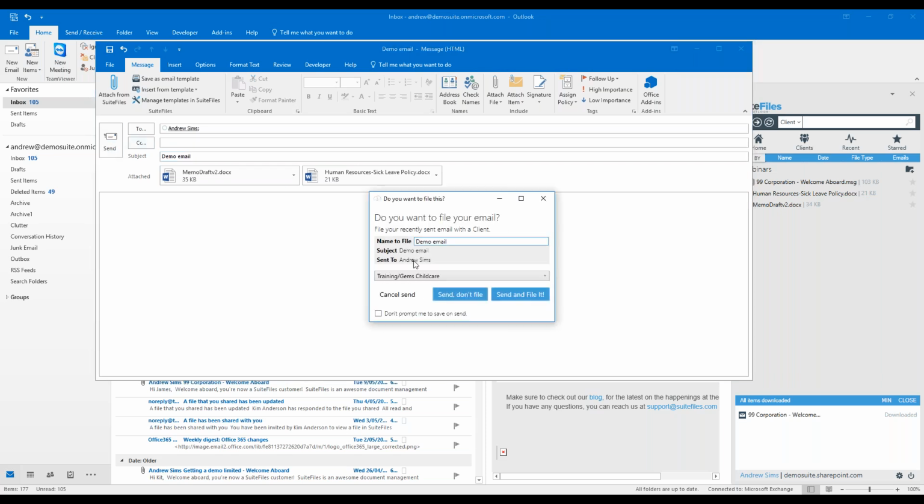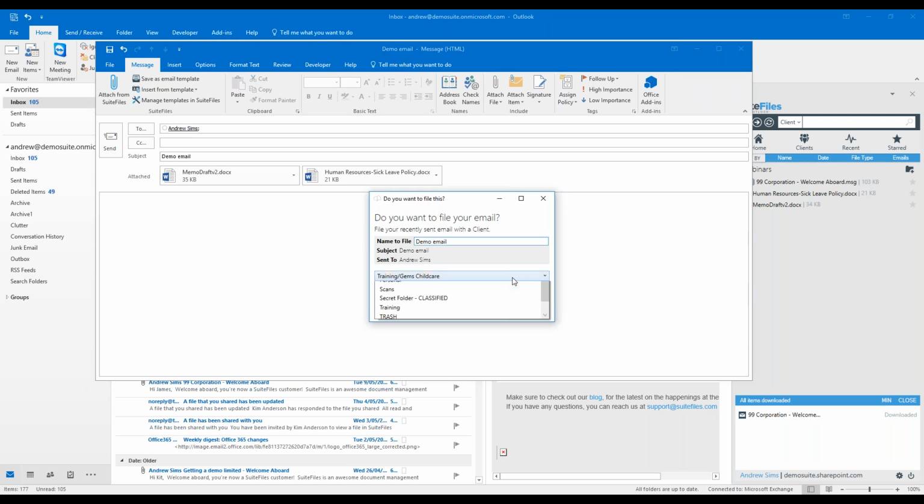Click send. At this point I also get this save on send feature, so a number of our clients also want to be able to save emails that they're sending, because it's not just information coming into their inbox that's relevant to, as a business asset for their organisation. It's also information that will be going into their sent items that they're sending out to their clients.